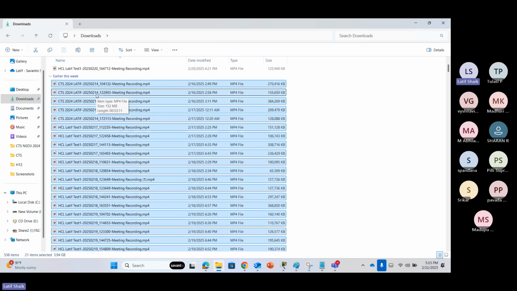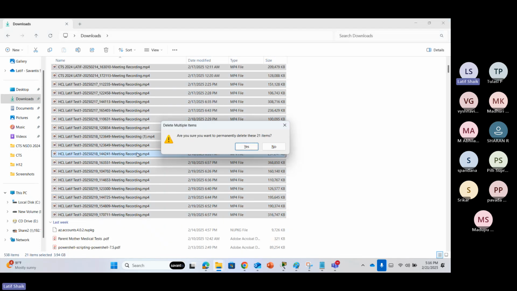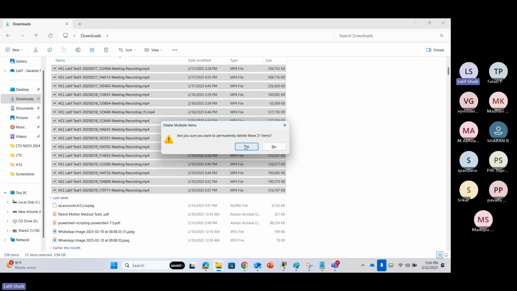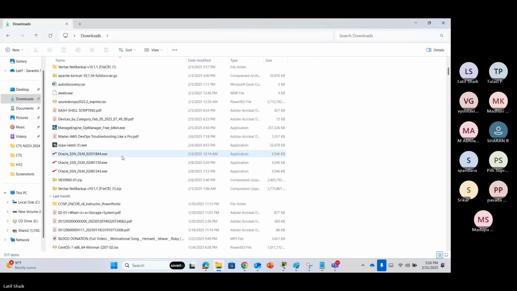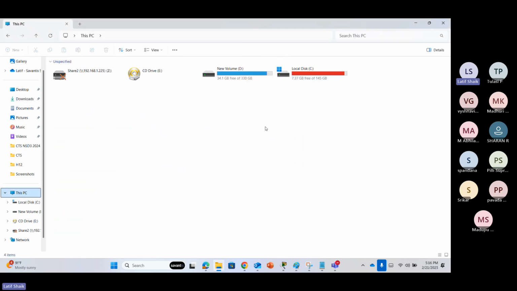So what I'm going to do is shift delete this. Totally 21 files. I'm going to shift delete, permanent delete. When I delete, almost three GB of space becomes available.